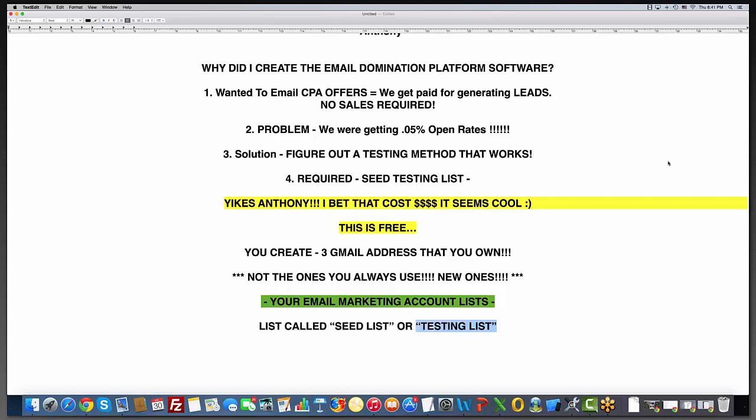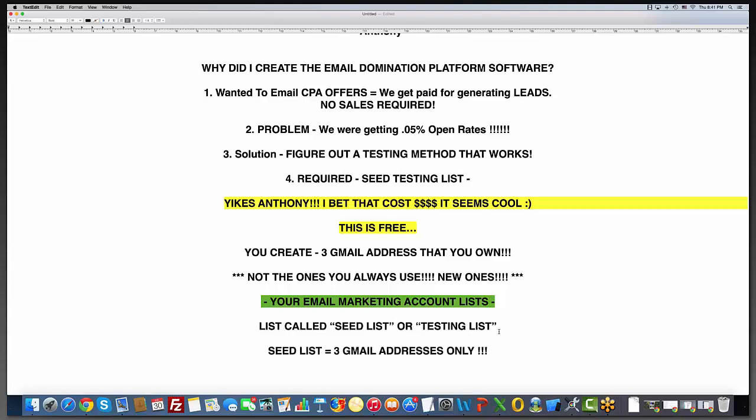Does that make sense? Does everyone understand that? You would actually have a list in your email marketing account that only has 3 addresses. So seed list equals your 3 Gmail addresses only.